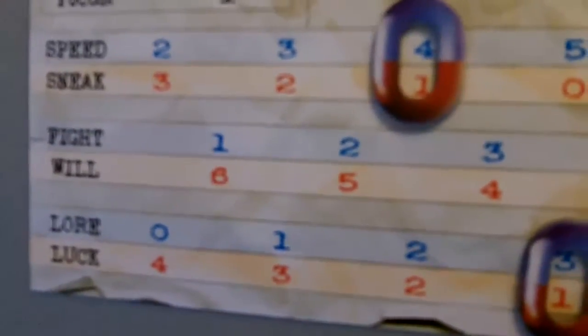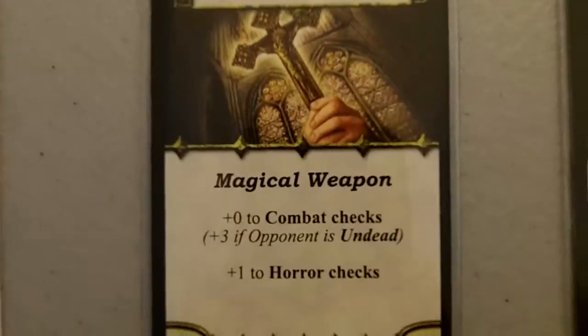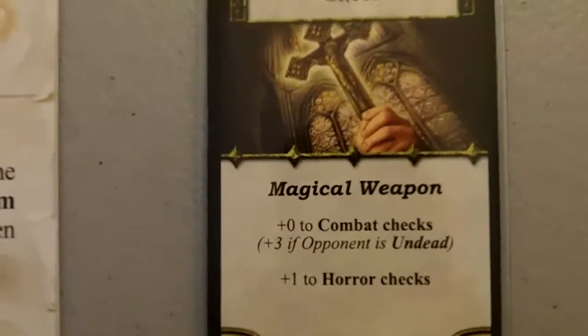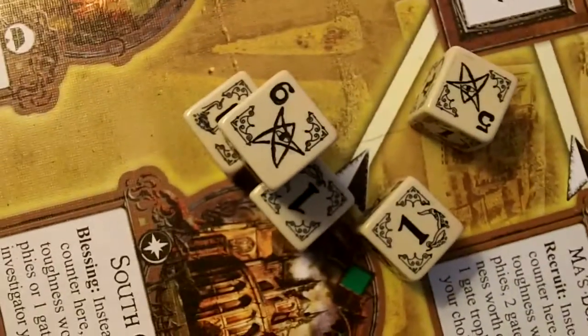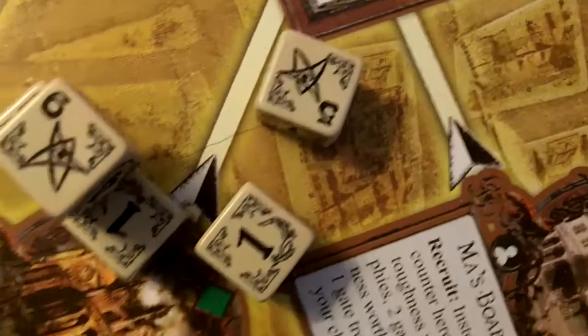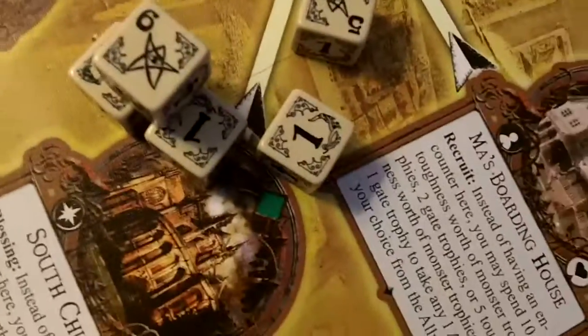Bob has a fight of 4 with that cross. That cross is really coming in handy today. It is +3 if the opponent is undead, so it's going to be a 7, -1 from the zombie. So we'll roll 6 die. We'll say that one standing up doesn't count, but he did get the other one down here, so either way we're still good. Zombie is dead and Bob survives. Let's move on to Mandy.